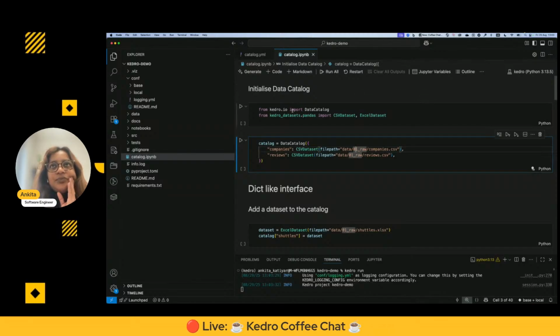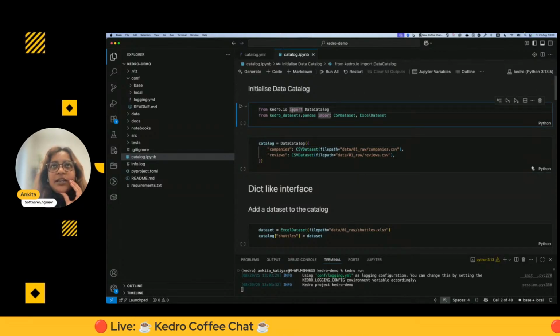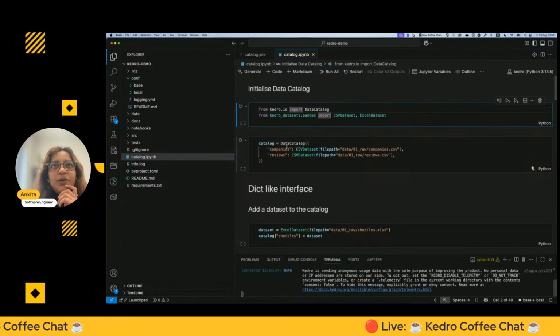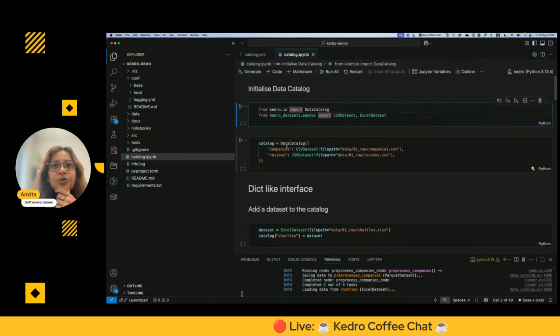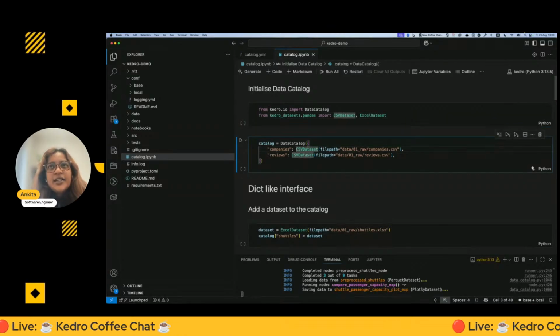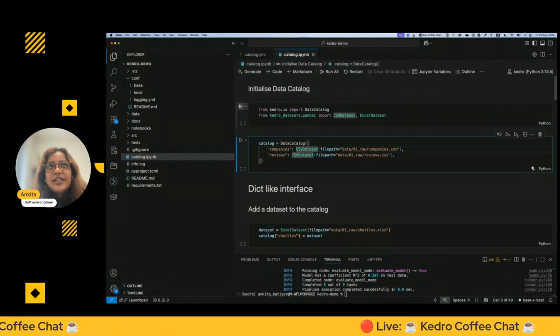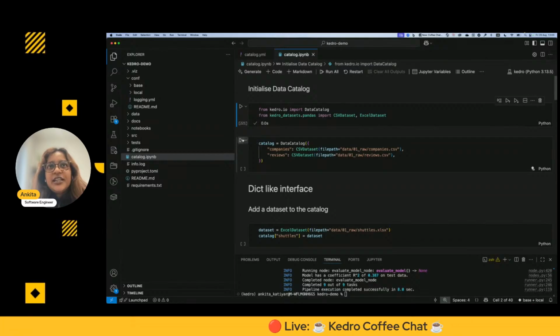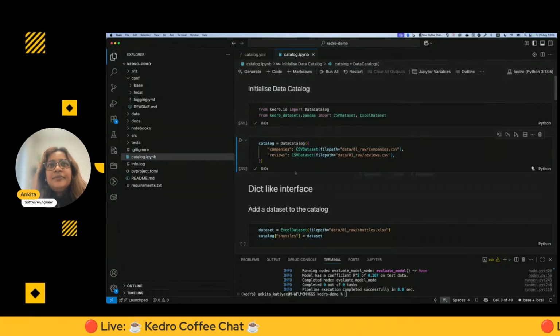Yeah, so there's a couple of ways to initialize the data catalog. The simplest way, if you're working with a notebook, is to import the data catalog, import the datasets from kedro datasets, and then initialize the data catalog using the constructor.